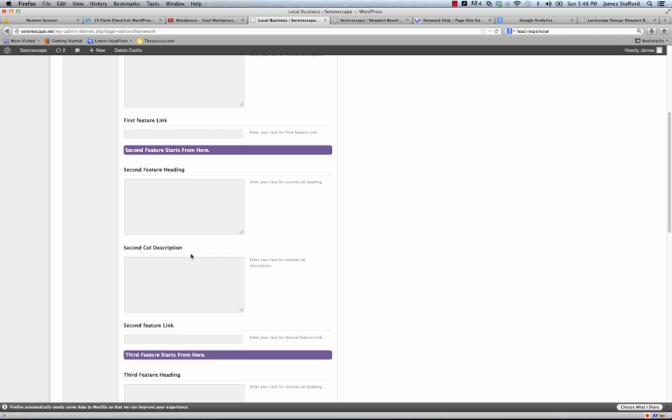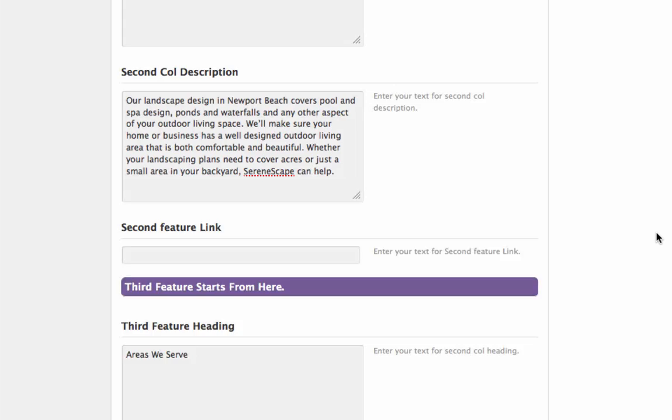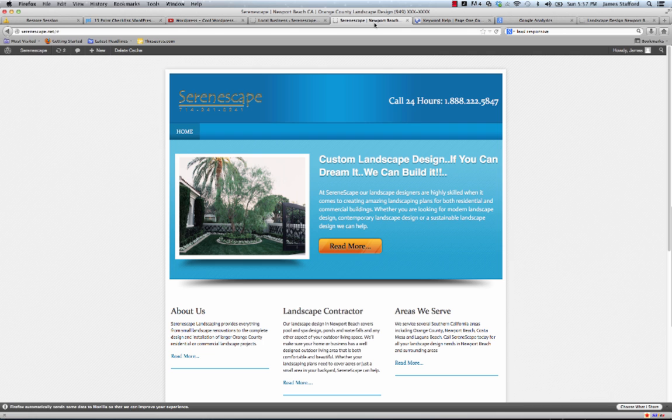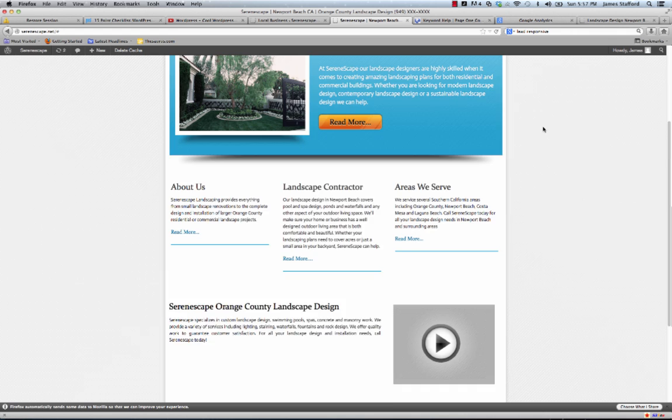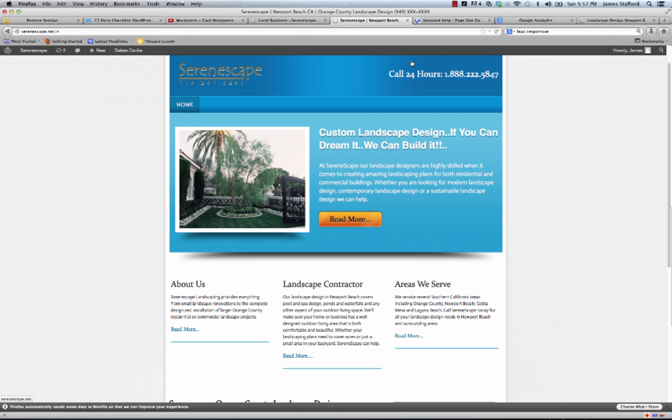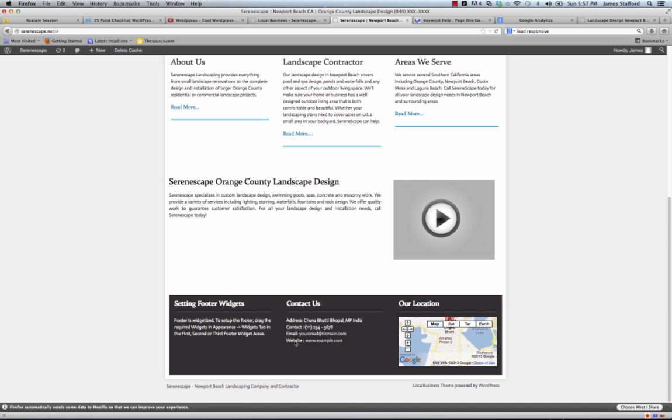Okay, as you can see, guys, I've got a lot of the content in here for all the featured areas, as you can see right here. Very straightforward. This theme is super easy to work with. I highly recommend it. Let's take a look right here. And this is what it looks like. So, having said that, I'm going to show you how to add a YouTube video right here, which is really cool. And I'm going to update this phone number, and we're going to go down to the widget area, add the necessary contact information, and update this map right here so it reflects the correct address.